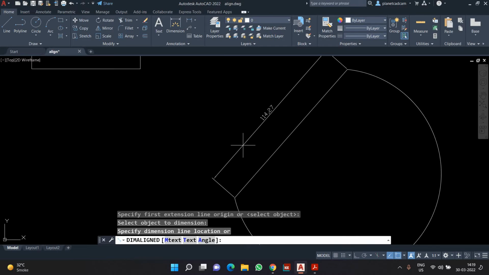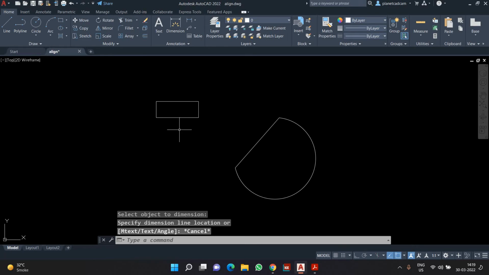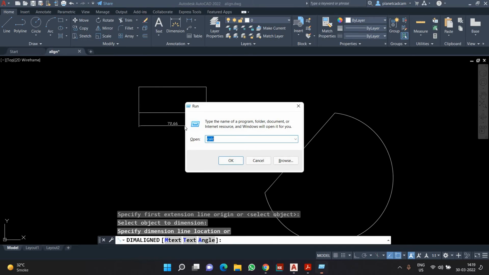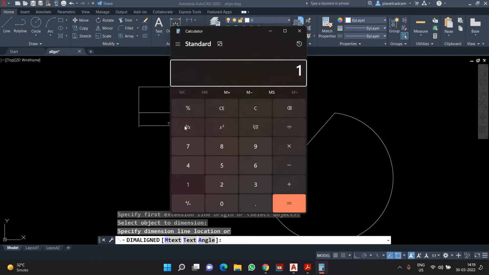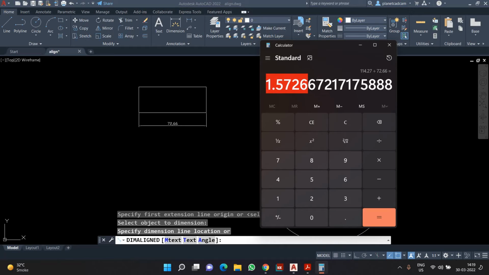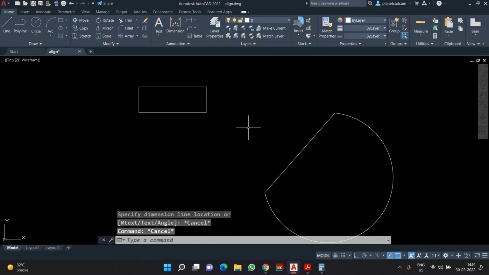If I take the measurement of this line, this is 114.27 and this is 72.66. So I'll go to the calculator. 114.27, that is the new size, divided by the current size, that is 72.66. So we got this as a scale factor. I'm going to use 1.5726 as my scale factor to match the size.